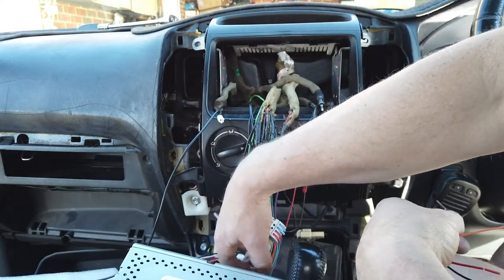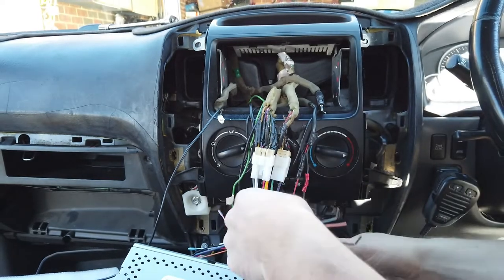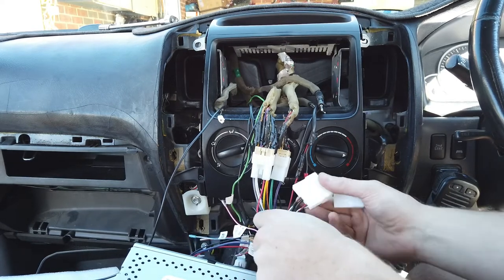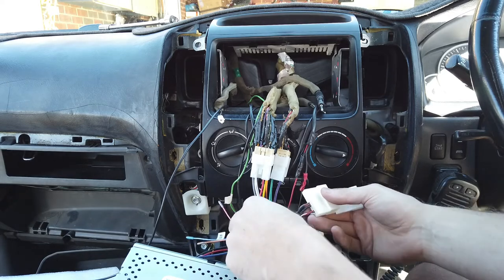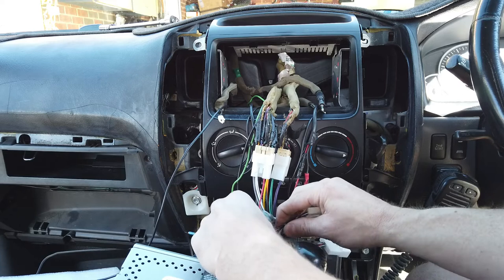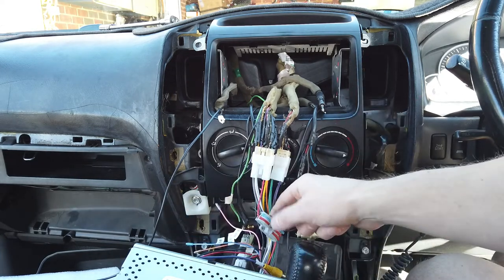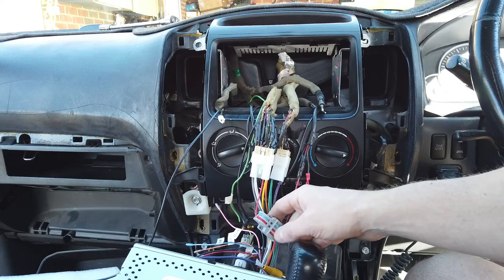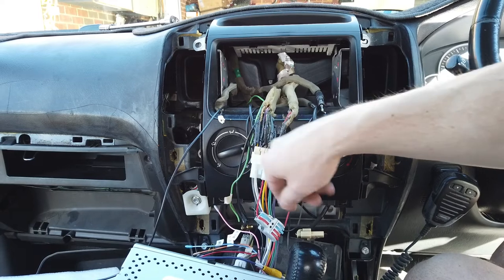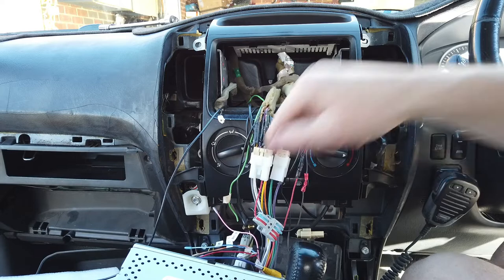Look at our harness down here — you'll find a couple of brown wires hanging off it. In this case they've been hooked in here because some models like this actually do have steering wheel controls. But what we're going to do is cut these off and hook them up to key one and key two — these two brown wires. For power we're just going to go into our power here, off the ACC, with this easy jumper connector so you can just connect it all in.